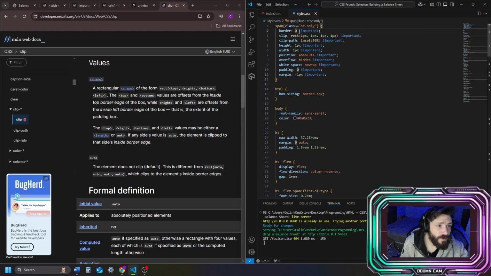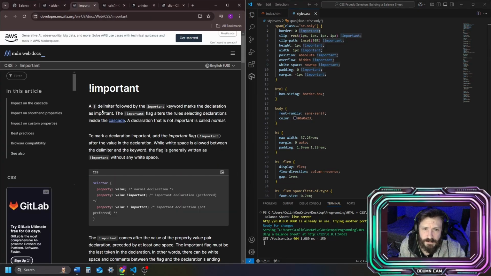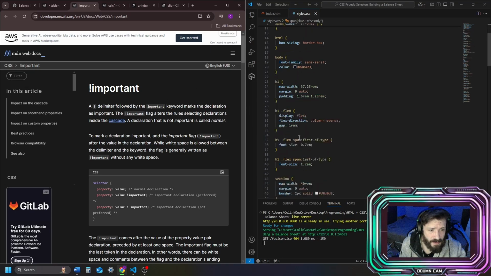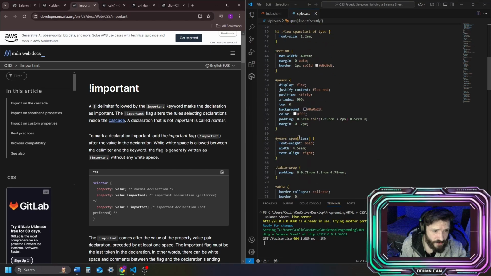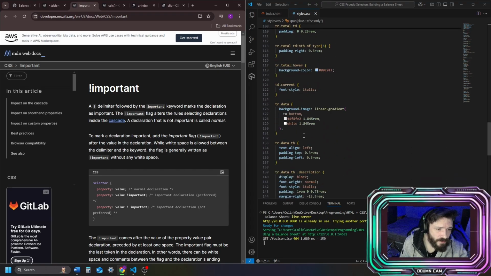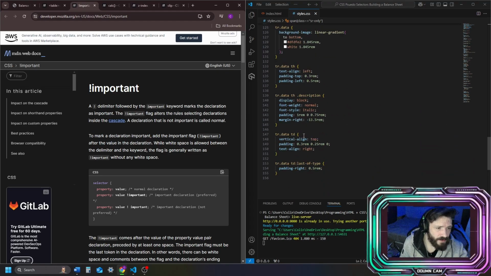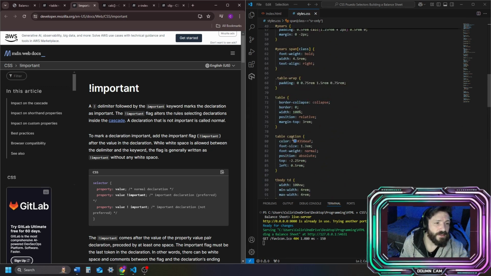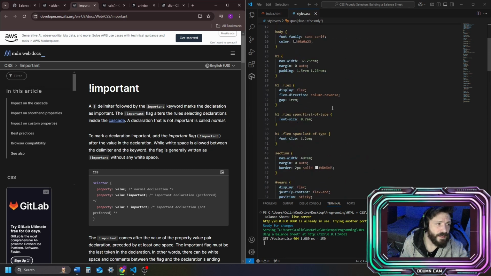Sorry, an important part here is for when, of course, with CSS, as you go down, it starts rendering certain things, and some things can get changed position-wise or look-wise. So with important, what it does is nothing can override it.